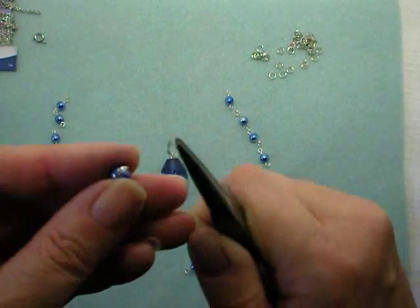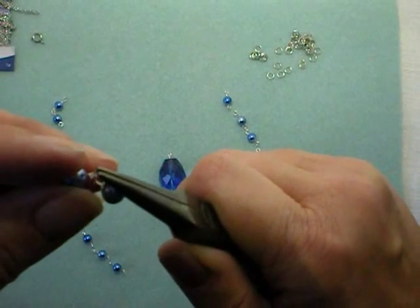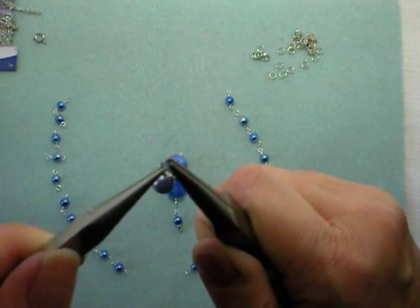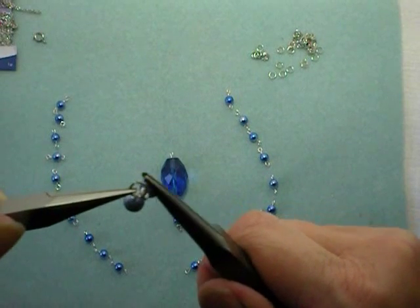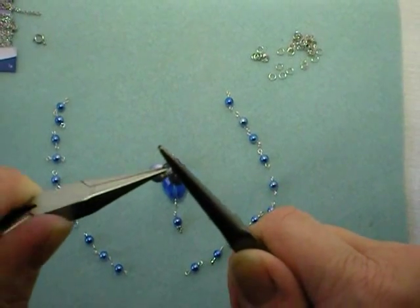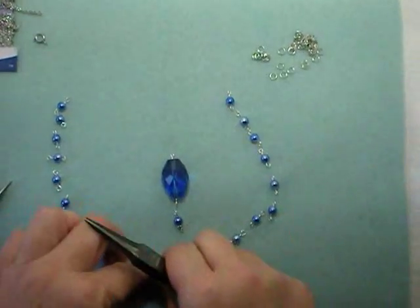And that actually makes for a more comfortable necklace when it goes around the back of your neck. So then you open up a jump ring, slip on 2 links, and make sure that you close it up securely. Make sure that you look at that from a couple different directions so that you know that the ends of that jump ring are meeting and that your necklace isn't going to fall apart.